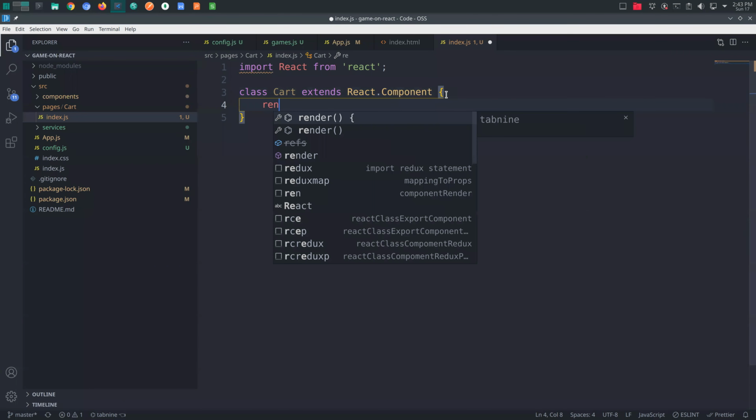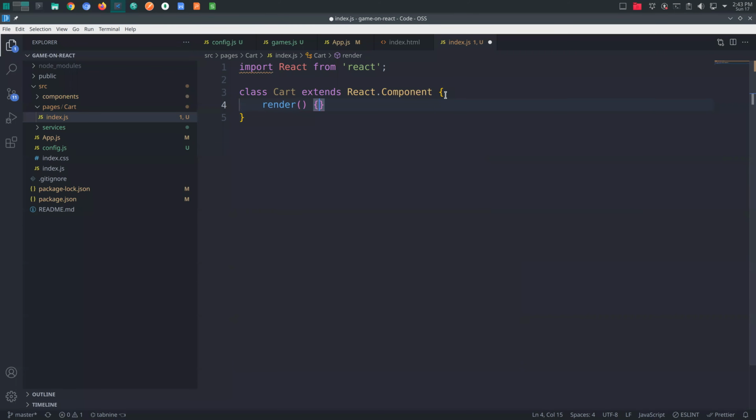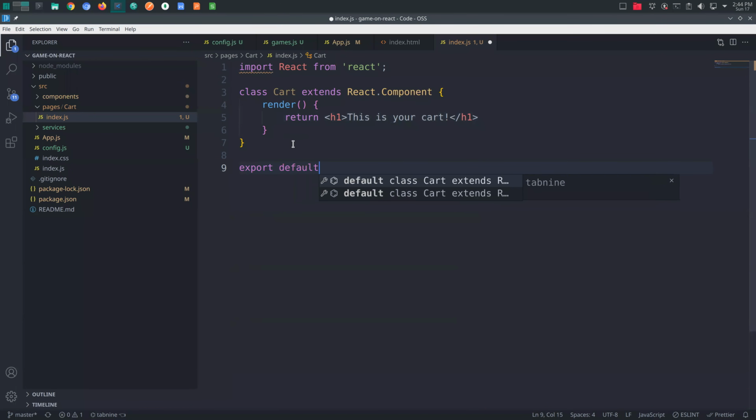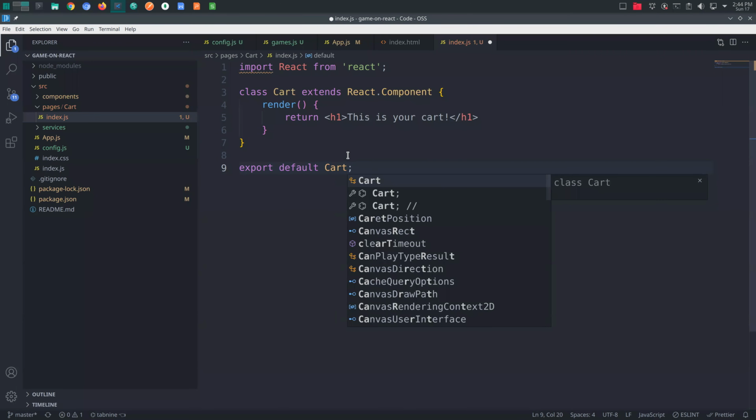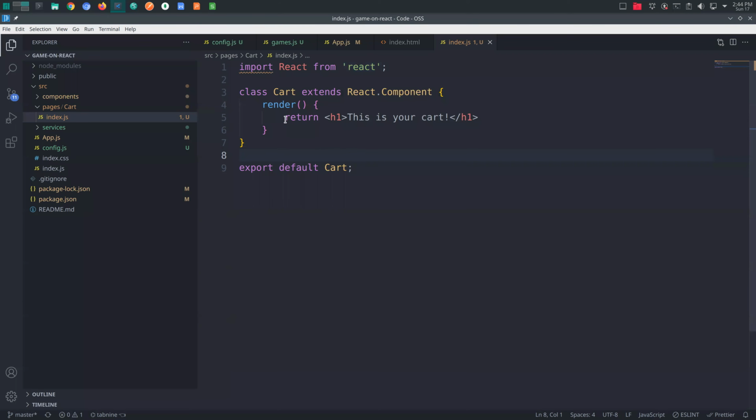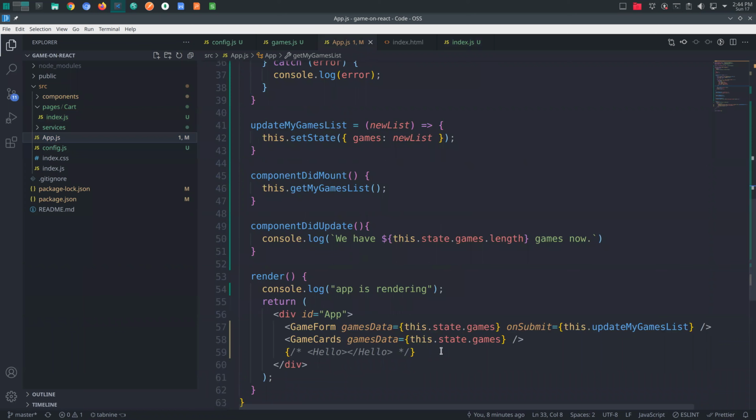We need to have a render function, and basically we'll just return an h1: This is your cart. And of course, we're going to export this here. Now our issue is that we don't want this component to show. We could add it here. Cart.